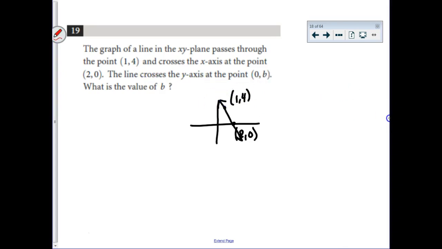So unfortunately, I graph really terribly, so I'm not going to be able to, I mean, I can make a guess. I know it's bigger than 4, right? Because it's going to be above 4 units up. If you're really wonderful at graphing, maybe you could figure this out. But I think I'm going to have to calculate it, unfortunately.